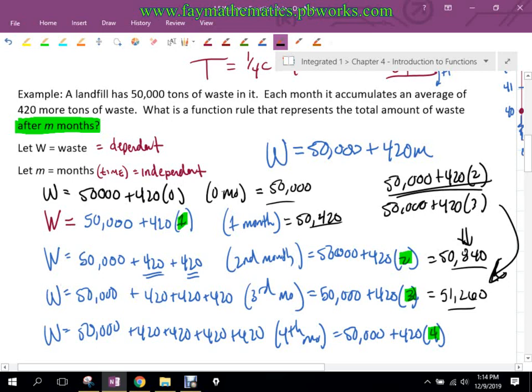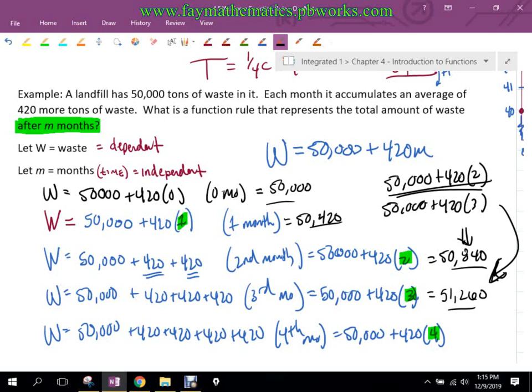If you know how to find out how much is going to be in the landfill by what we did in blue, by just looking at, okay, it's the first month, so it's 420. Second month was another 420 and so forth. And then you can determine that through a formula. If your formula produces the same results, then your formula is doing its job. Does that make sense? You've got the right formula. If it doesn't produce the same results that you could find a different way, then your formula needs some correction. That kind of makes sense?